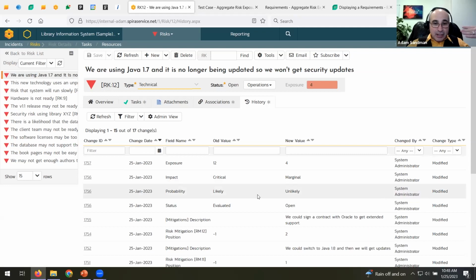So not only do you get the exposure as it was when it was first created, but you also get the history of the exposure and how it changes as you add mitigations. Or if the mitigation was to fail, that might move the exposure back up again. And then lastly, I would mention that if you use this with baselining, which I'm not going to show you today, we haven't got time, but baselining lets you snapshot the whole system. You can create a report of everything that changed between the snapshots. So you could see how the risk exposure changed between snapshot 1 and snapshot 2, as well as everything else in the project, how it changed. So it lets you see an integrated view of everything that changed.